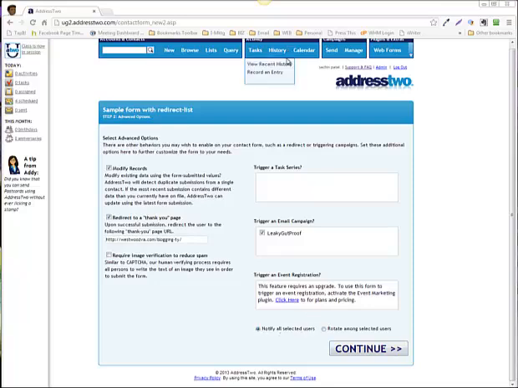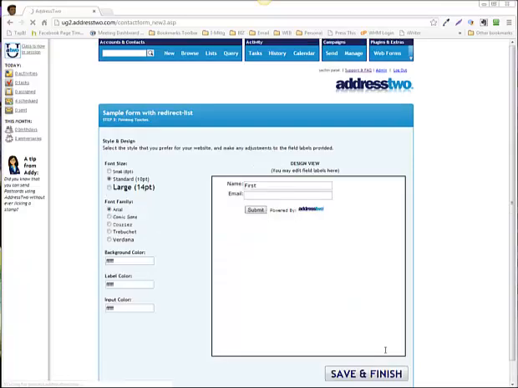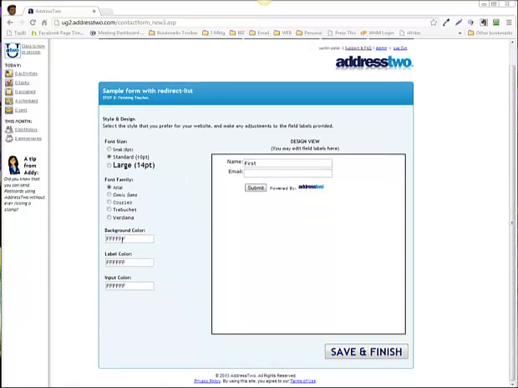You don't have a whole lot of users on your account, so we're not seeing anything. And continue. This is the standard look. This can be edited by a programmer. Even you could take out this piece and so forth, but this is the basic look. You could start doing colors and find a color combination you always use, and then save that and save and finish.